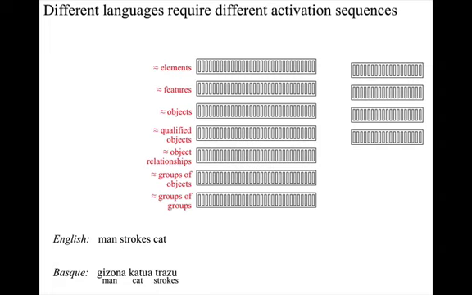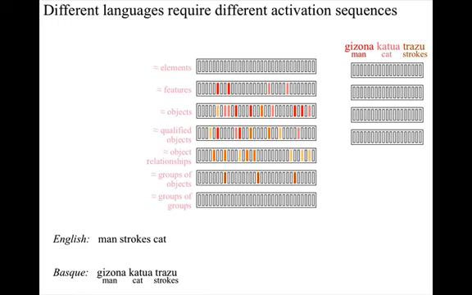We've already described the sequence of behaviors supporting the subject, verb, object order, such as dog chases cat. So if we look at the processes supporting the Basque word order, visual columns are activated in response to hearing gizona, the activity of those columns prolonged, and more columns activated in response to hearing katua. Then both these populations are prolonged, and several populations activated in response to hearing the word trazu. It's only at this point that a sequence of synchronization and release behaviors is initiated to generate an endpoint visual population similar to the verbally described scene.